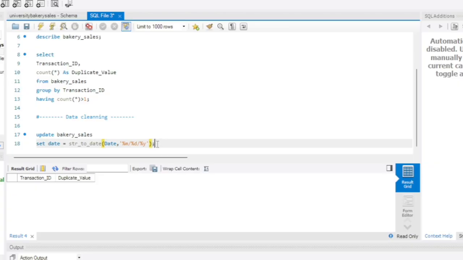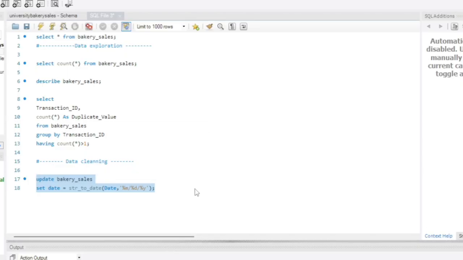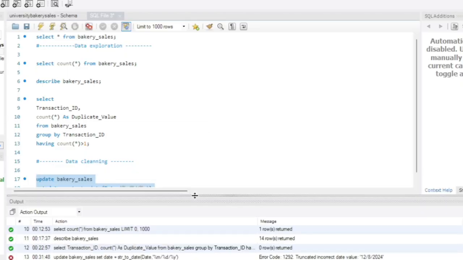Now let's run the code and see. So let's come down here and see if there's any report. Here it says update bakery sales date equals to STR_TO_DATE. We encounter error code 1292.